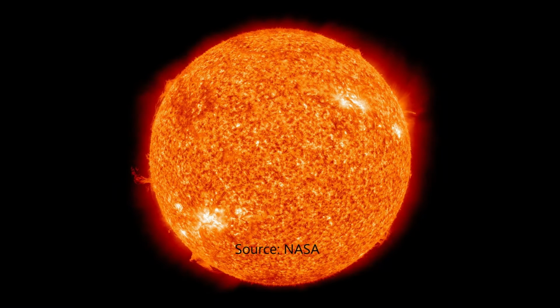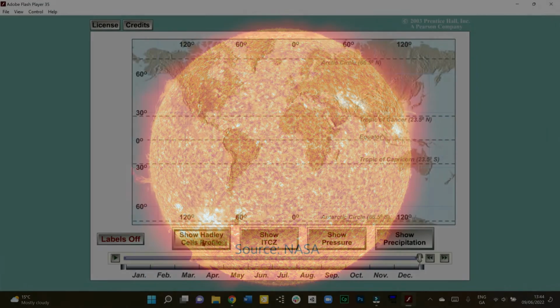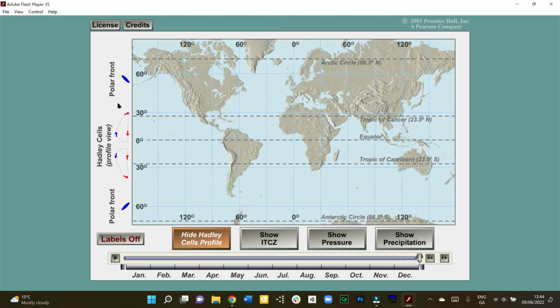The heating of the Sun changes with the seasons, and that changes the whole pattern of climate, pressure systems and precipitation. Here on this world map, you can see the air rising at the equator, then moving towards about 30 degrees north and south of the equator, where it sinks to form a big circulating pattern of air called the Hadley cell. The Intertropical Convergence Zone, ITCZ, occurs where the air converges at points on the Earth's surface experiencing the greatest solar radiation.